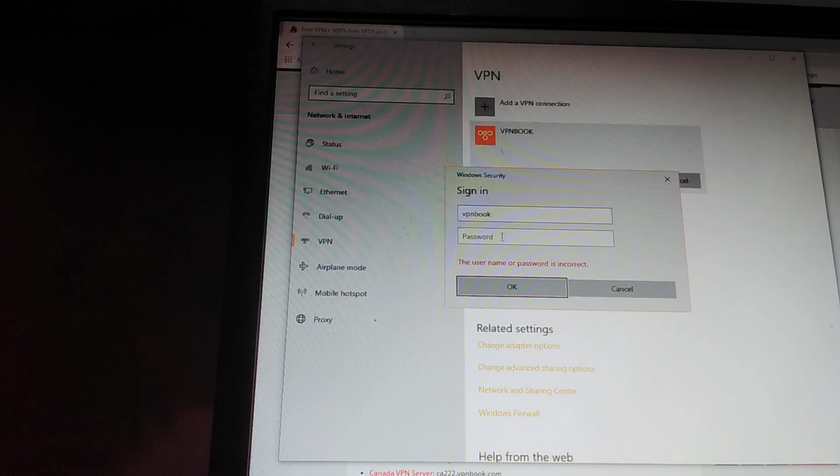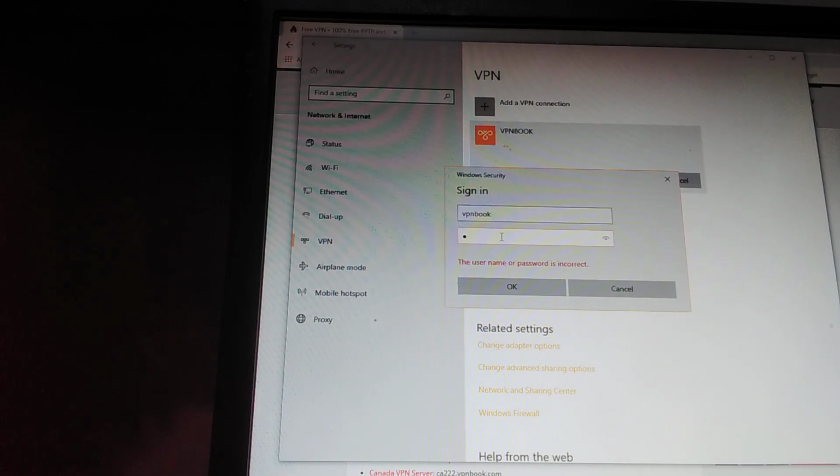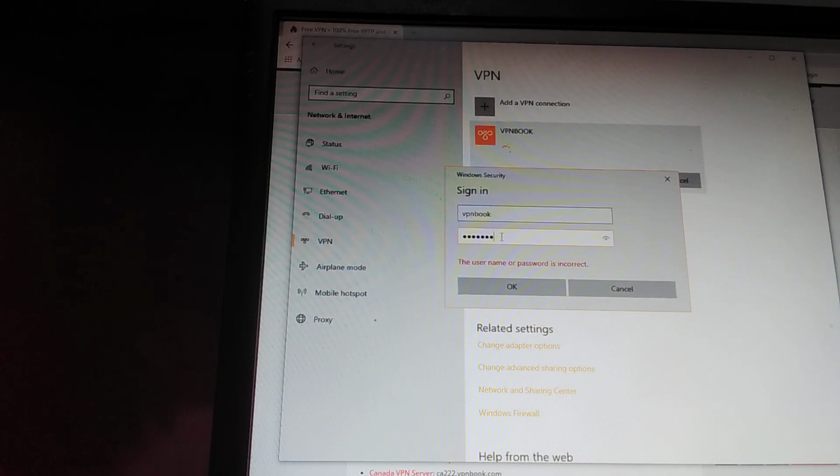CB, 7W, caps lock A, Eagle 7. Oh no, why is my caps lock keep on? Hang on, because I forgot to turn off my caps lock. CB, 7W, caps lock E, A7. All right, now we have to connect this one.